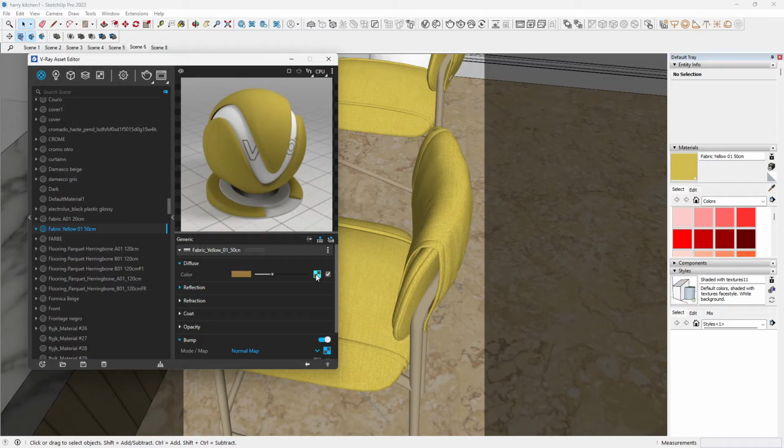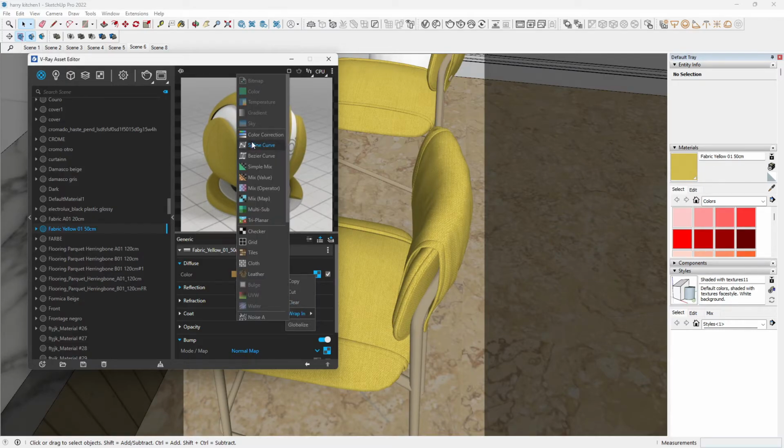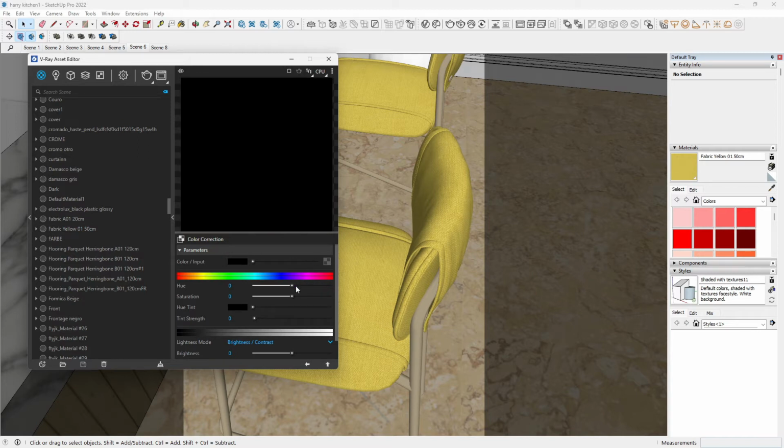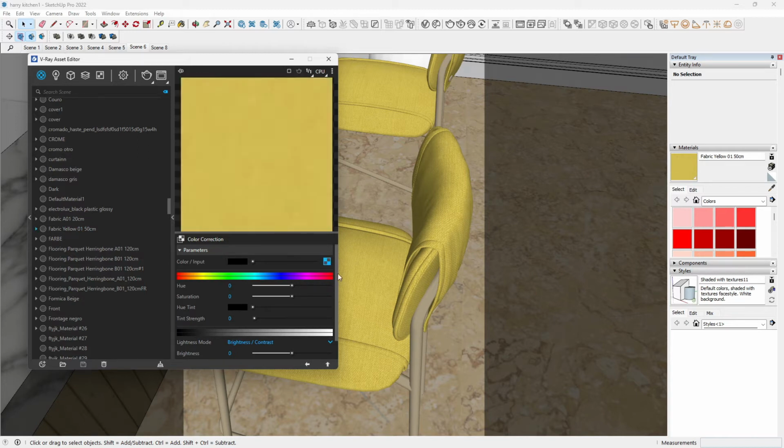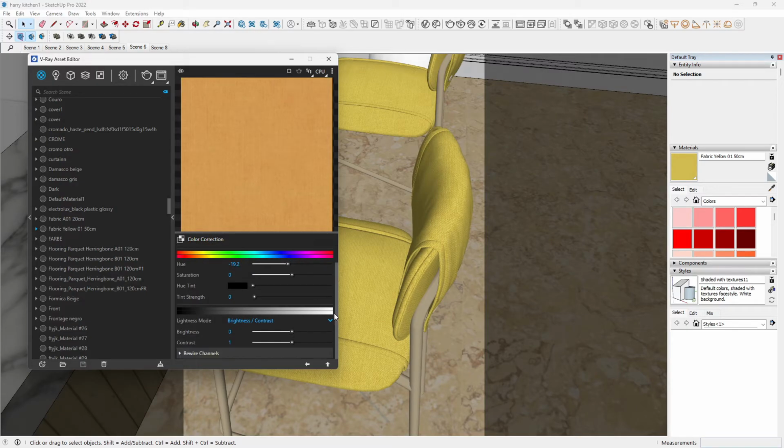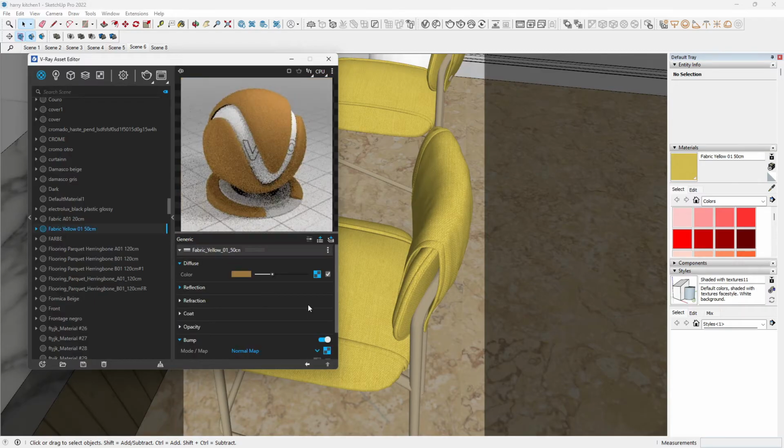So the first thing we want to do is to wrap it with color correction. With color correction, you'll be able to change the hue, that is the color. I want to bring it backwards to something orangey. Let's leave it as this. Let us go back, and now we have something orangey.